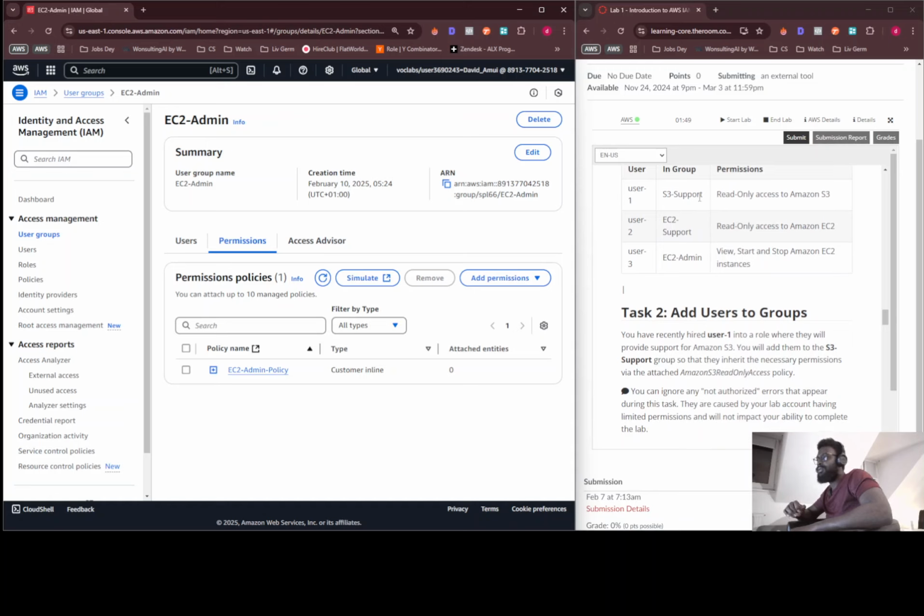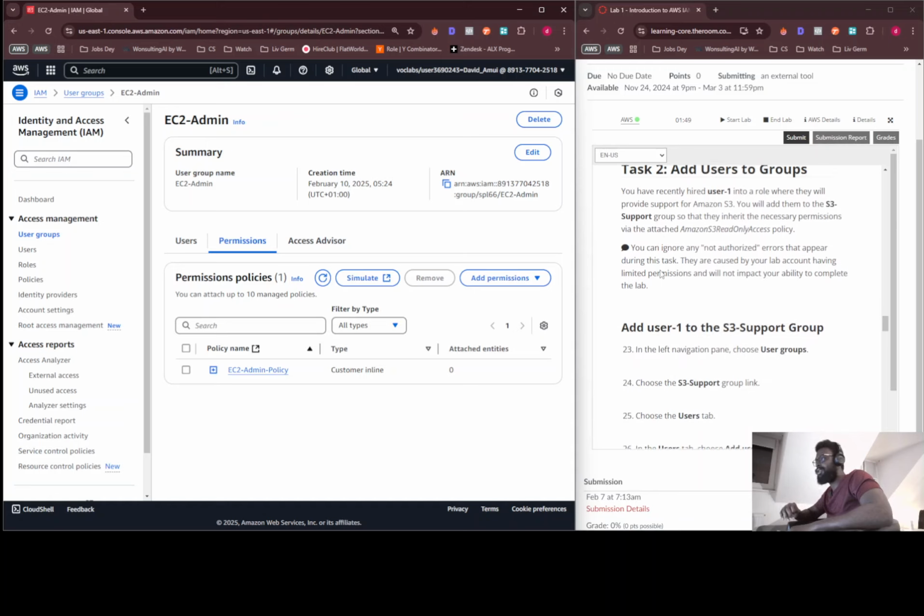So user 1 would be in the S3 support group with only read-only access to Amazon S3. User 2 would be in EC2 support with the same permissions, and user 3 will be in EC2 admin with view, start, and stop Amazon EC2 instances permissions.